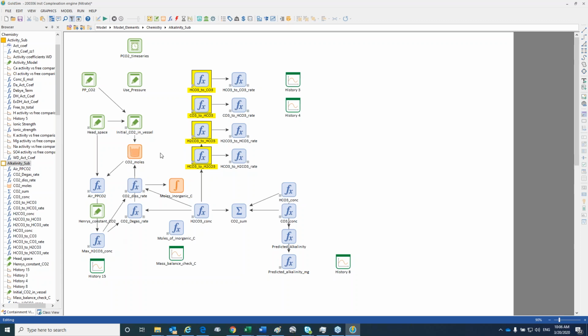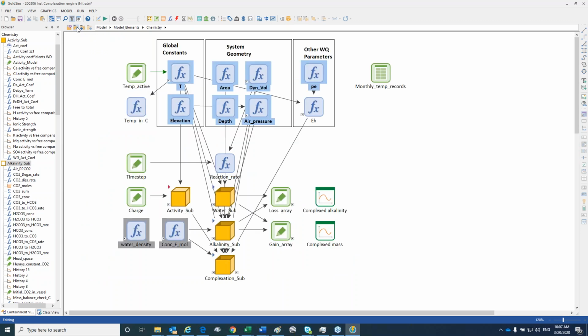I just want to point out that I'm only looking at carbon dioxide exchange here, but in other models that I've built, we were also looking at oxygen exchange and the partial pressure change in carbon dioxide and oxygen as sulfide oxidation occurs, because basically what's happening there is you're consuming your oxygen, and your oxygen is converted into carbon dioxide through the degassing process.